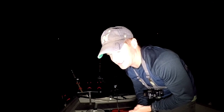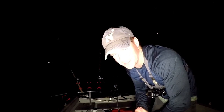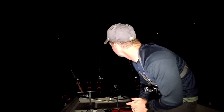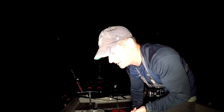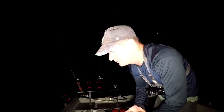I don't know if I have any more rock bass. Let's see here. All right, guys, we're going to call it quits. We caught two fish, a 16 pounder and a 20 pounder, one on a bluegill headpiece and the other on a live rock bass. I've done pretty well with the rock bass so far this year. The 24 pound flathead I caught in a previous video was on a live rock bass, and this 20 pound flathead was on a rock bass.